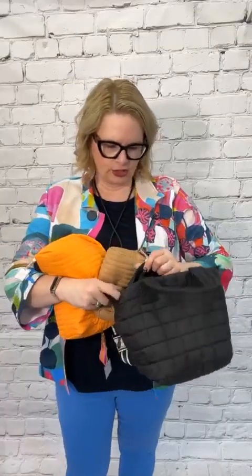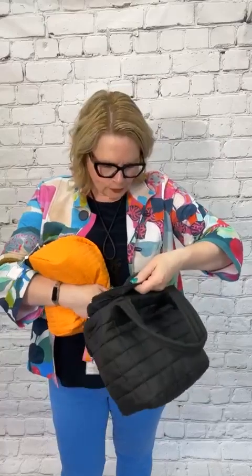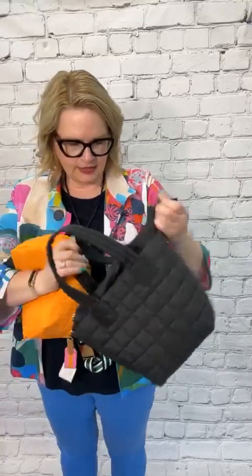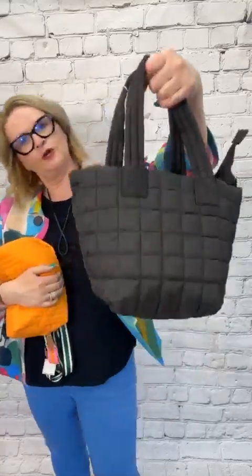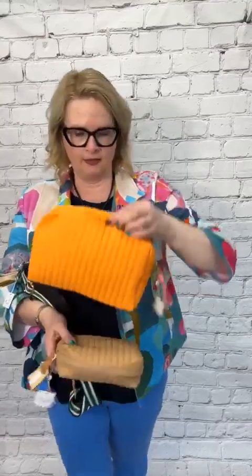I think it does have a crossbody strap. Let me see. Let's check. A little crossbody strap would help. Oh yeah, it does. So it has a crossbody guitar strap as well. So kind of that little bucket bag type of, and it does have a zipper. Super cute, comes in pink and orange as well. And then every piece that you see comes in all the colors. So this is a little makeup bag, comes in taupe, black, orange, and pink. Then we have the large makeup bag, orange, pink, black, and taupe.